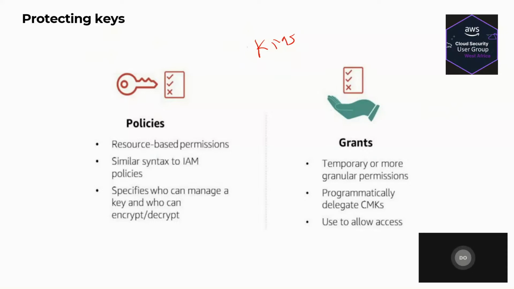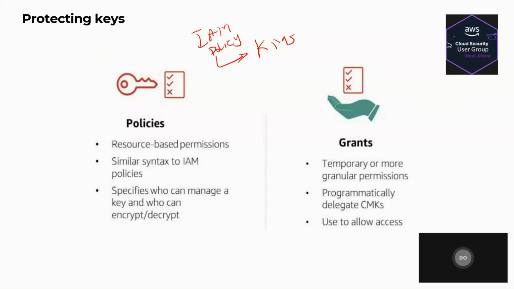Option number one is to use IAM policies. And that's the same IAM policies that we've talked about in this series multiple times, and that many of you probably know. You go to the AWS IAM service, you select a user, a group, or a role, and then you define the permission that that user, group, or role is going to have to KMS. So that is one option that we have.